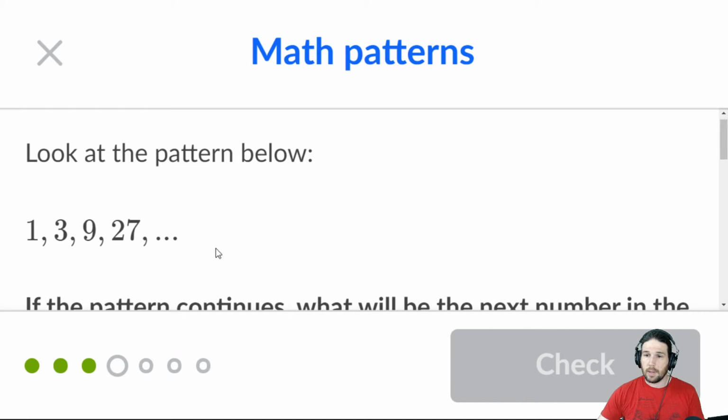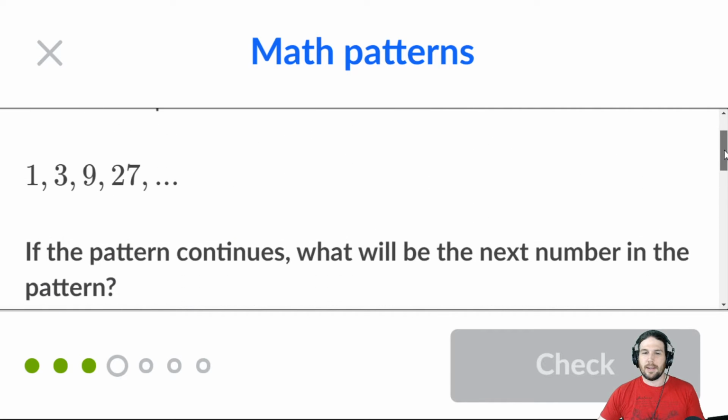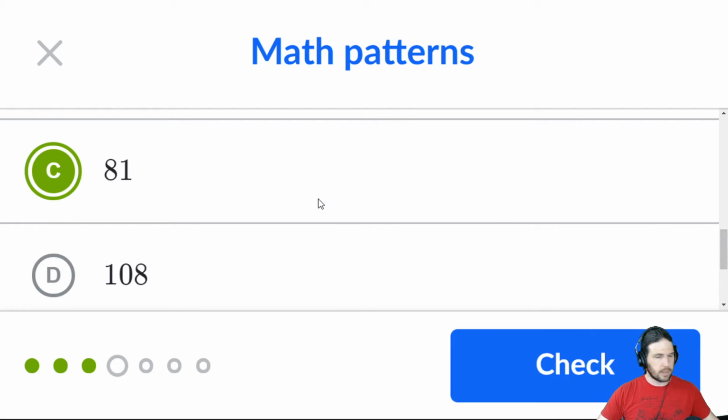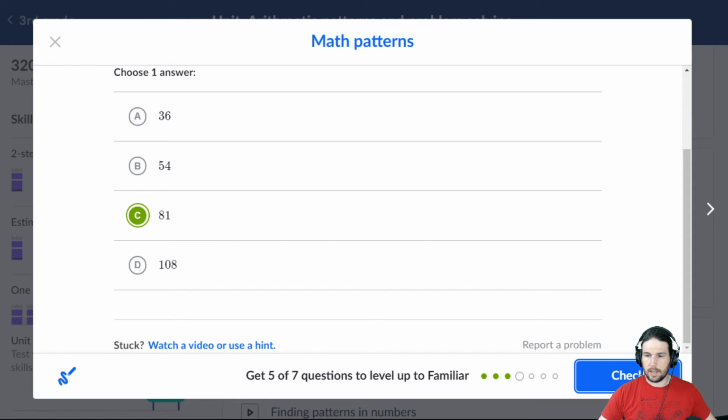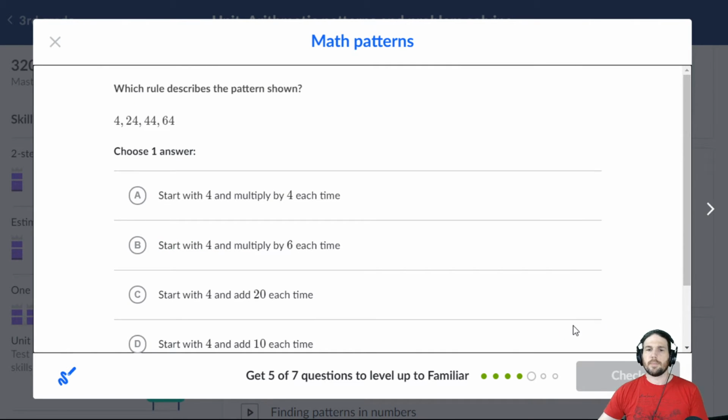So the next one, if I was to multiply by 3 again, 27 times 3. 20 times 3 is 60. 7 times 3 is 21. So I think 81 is the correct answer. And let's zoom back out before I... Yes, 81. So again, no worries about knowing this vocabulary.